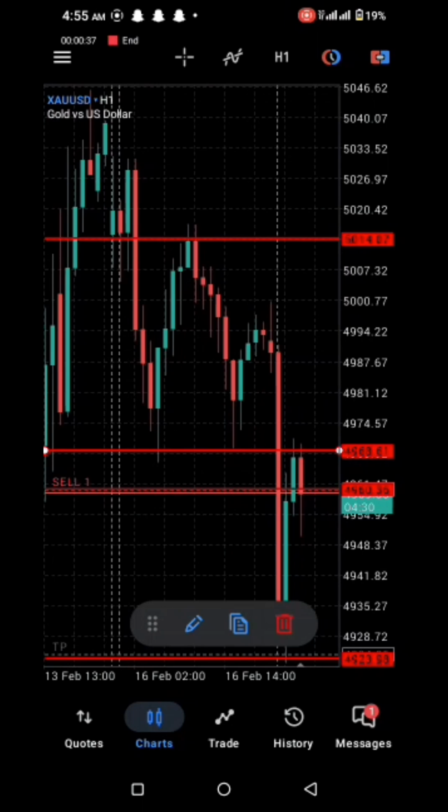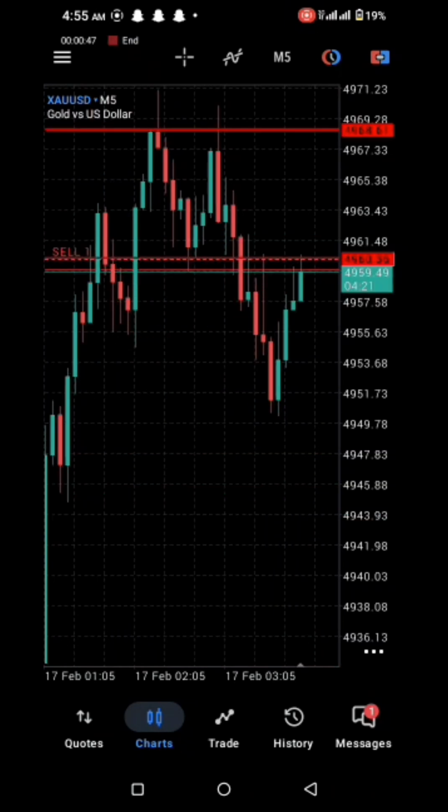So that's how to trade the break and retest: we look for where price breaks out of a resistance and tests back to it as a support level. Then you go to your 5 minutes time frame. When you go to the 5 minutes time frame, you can see that price formed a double top. This double top is telling us that the market wants to either continue buying or selling. Right here we know that price broke out of the neckline of the double top.